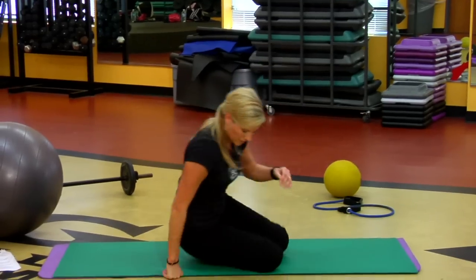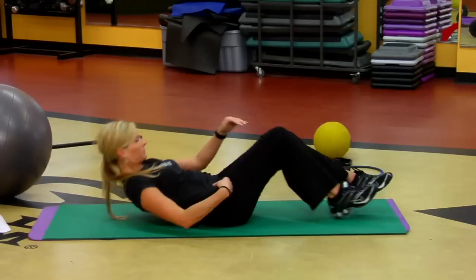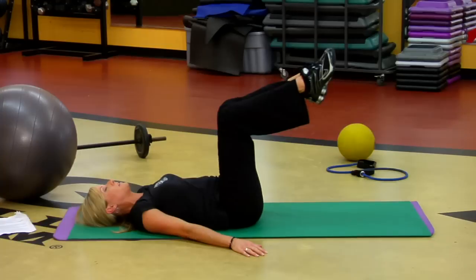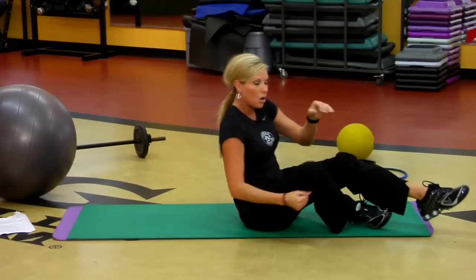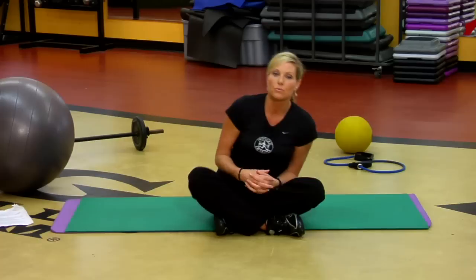Another one — come down on your back, but only if you haven't reached your fourth month of pregnancy yet. When you come down, you just want to have a pillow underneath your head, then just lower one foot down, then the other. You really don't want to lay on your back after you reach your fourth month, because there's a vein running along your back called the vena cava. If you depress that vein, it actually cuts off oxygen to the brain, which means your baby's not getting oxygen or blood either. So you just want to be really careful.